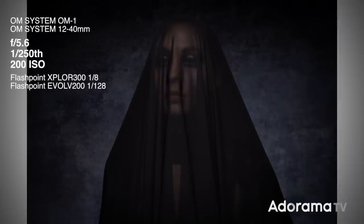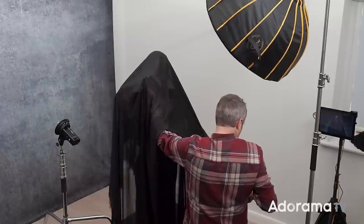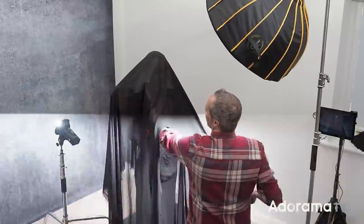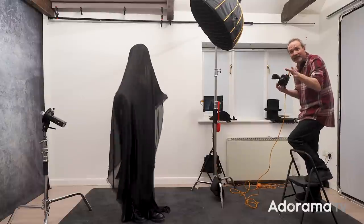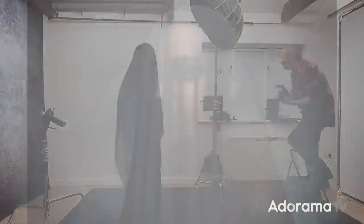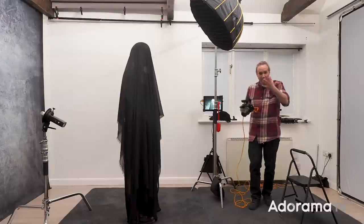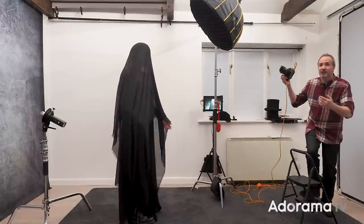The results are definitely dark. If that's the look you're going for, great — but I'd like to see a little bit of Sophie coming through the fabric. I'm going to put my flash meter inside the fabric where it needs to be, and I can see I'm actually at f2.8 — which is why Sophie's face was so underexposed. You can do this by trial and error if you don't have a flash meter. I'm exposing for the inside of the fabric, using the fabric itself effectively as a filter — like a neutral density filter. The background light isn't affected by the fabric, so I'll increase the key light power and then turn the background light down as far as it will go.